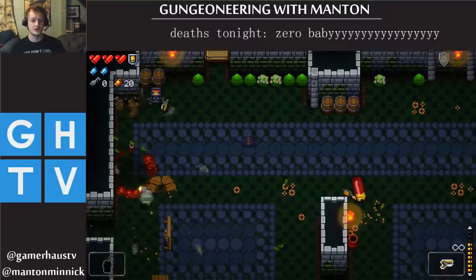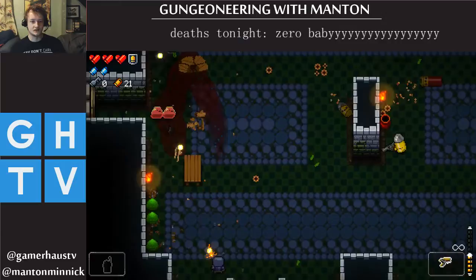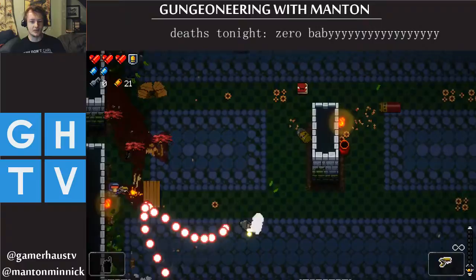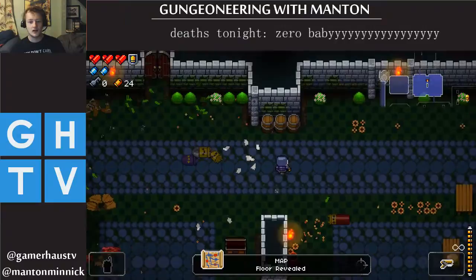So those grenade dudes, huge pain in the ass, because they work like a grenade does and blow up. I think they're called pinheads, which is a really clever name for a grenade guy. Hey, free chest. Ooh, map. Alright. Let's look at this. That's the wrong button. Here we go.